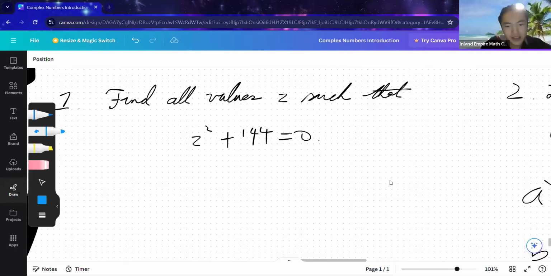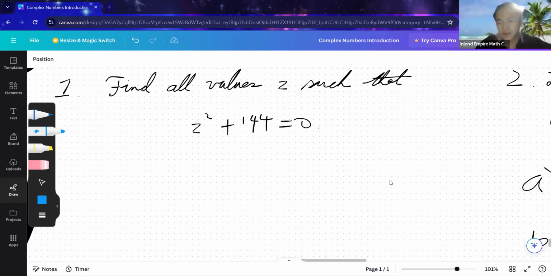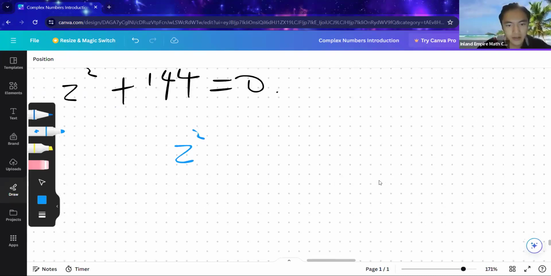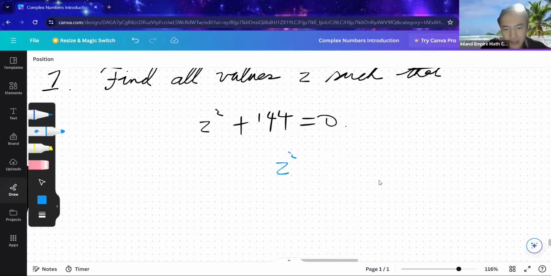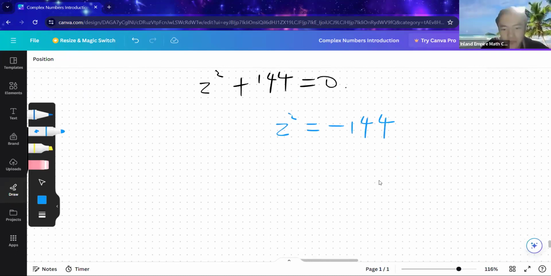But here's how I would solve this question. You would start by isolating the variable. If you've taken middle school, when do they teach this? Like 7th grade? That's when they teach you how to solve basic equations. You want to start by isolating the variable. So you get z squared equals negative 144, because you subtract 144 from both sides, and then you want to take the square root of that. Oh wait, sorry, because when you take a square root, it does have to be plus or minus.